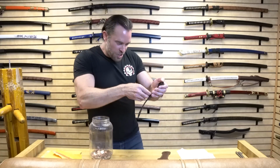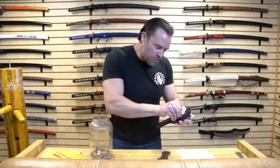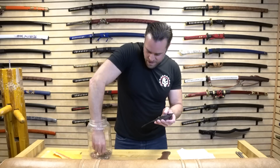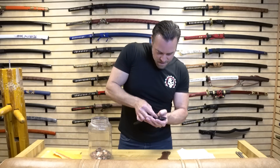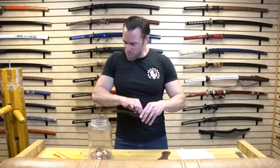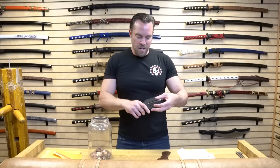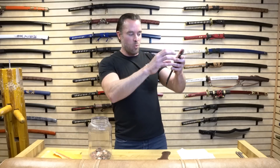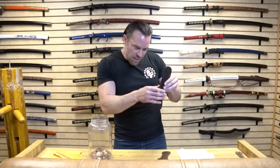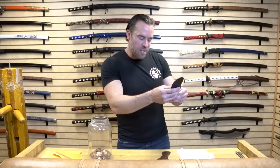Okay, so I'll kind of shake it a little bit. Looks like the coins kind of stop there. So it looks like the coins just sit up in the top section. But I can actually fit a lot more in here. I don't want to waste all day doing this, but I'll just add that many for now. But you can actually fill it up all the way up there, and I don't think that they can get down into the handle. No, it looks like they're kind of stopped there.